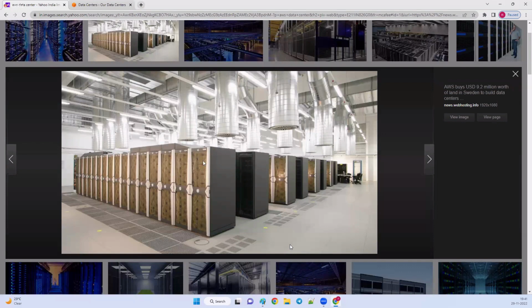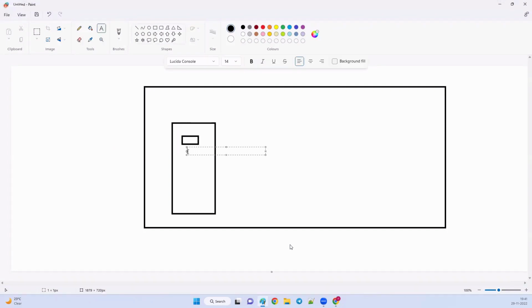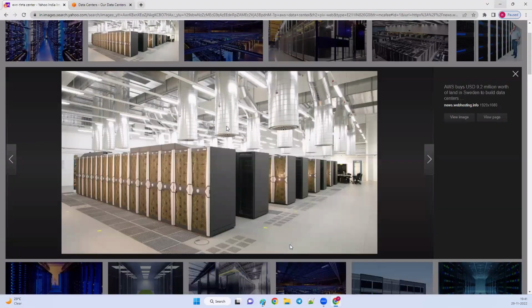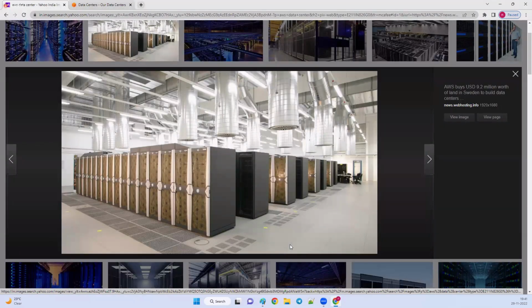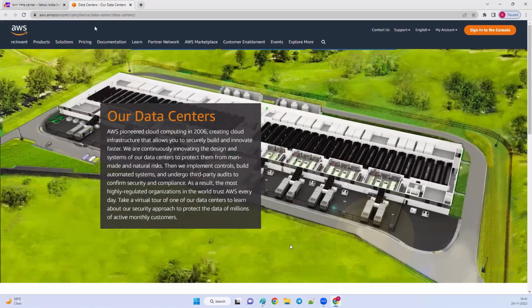On top of the larger servers, AWS will provide some space for you to create your small microserver. Consider this is your server having 4 GB RAM, and this is your host server having some 64 GB RAM. In that, you are getting some 4 GB space. But how can we create it? For creating servers in AWS, you need an account. So let's see how to create an AWS account.